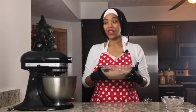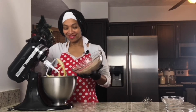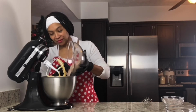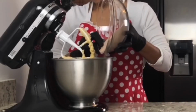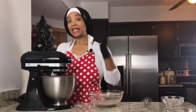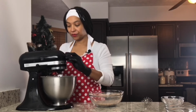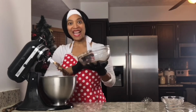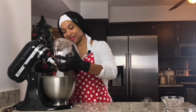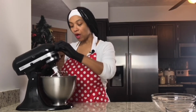Now we're going to add our dry ingredients to our cookie dough mixture. We're going to do this a little at a time. Now we're going to scrape down our sides before we add the rest of our dry ingredients to our mixture. And now to add the rest of our dry ingredients. And we're going to mix it up. Now let's remove all of the dough from our paddle and get ready to put in the chocolate chips.